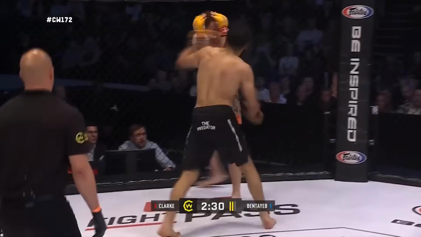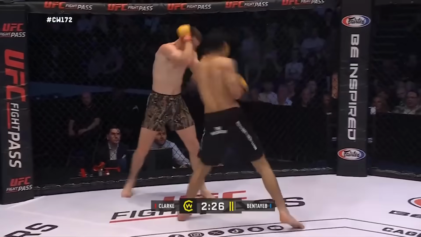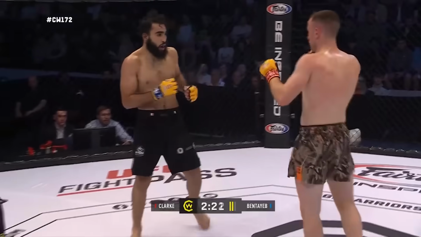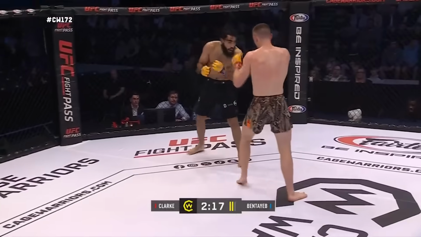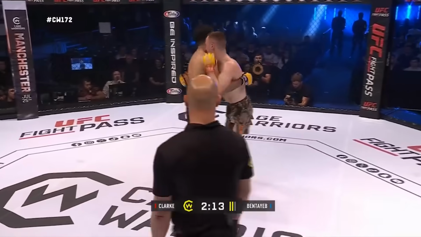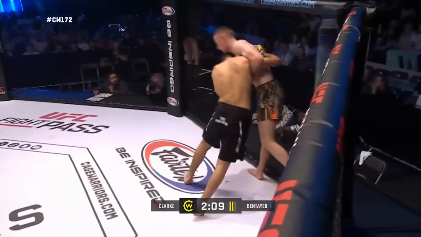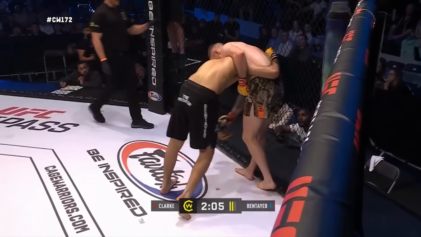But he'll land a nice combination like that and then immediately go to swinging hammers. And it looks like Bentayeb's almost got a little bit of a second win here, smelling the blood possibly. Nice jab from Clarke. There's the counter. This one turning into a bit of a slugfest here. Bentayeb slowing things right back down again. Take your fingers out of that fence, Faudel.